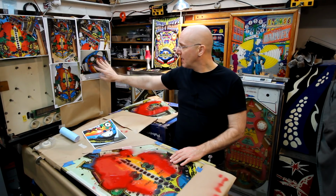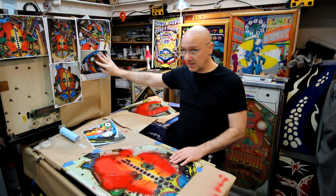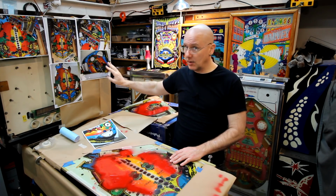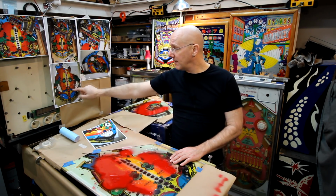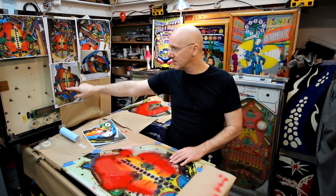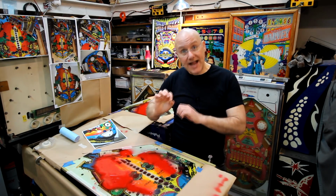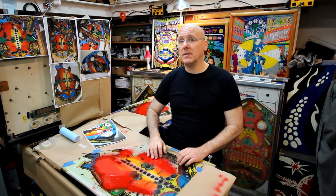So I'll do that. I'll do this. This whole guy will disappear because I'm going to paint it. I'll paint this whole section yellow. On the lower playfield, same sort of thing. The little dragon guys are going away. All this shrubbery stuff is all going away. When I'm done, it'll just be these washes of color. And then once I've done that, I'm going to hand paint the new elements that I want to put in there.